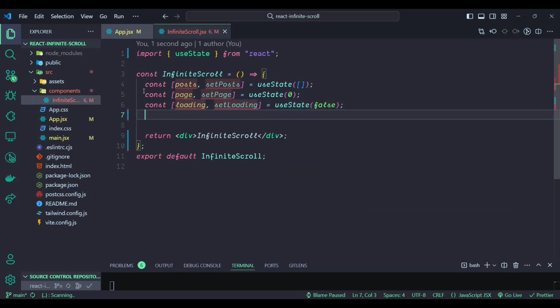Cool. So far so good. We need three states: post to store the post data, page to store the current page, and loading state to show the loading text on the UI.